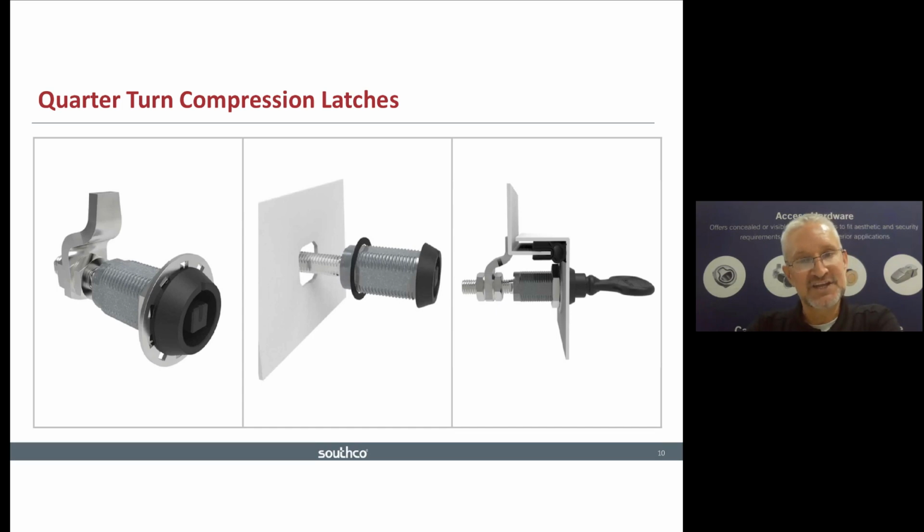And again, it is square, so when you rotate, the latch resists rotation itself. And you can also see a gasket being put up underneath the head of the latch to promote sealing. Then finally, on the far right, you can see the latch and a key inserted into it, which has turned the latch to provide full compression. It has pulled that cam forward into the keeper and has made that compression. So if this was a fixed version of a quarter-turn compression latch, instead of the adjustable version shown here, rather than the shaft out of the bottom, you would simply see that same cam lever screwed into the bottom of the latch.